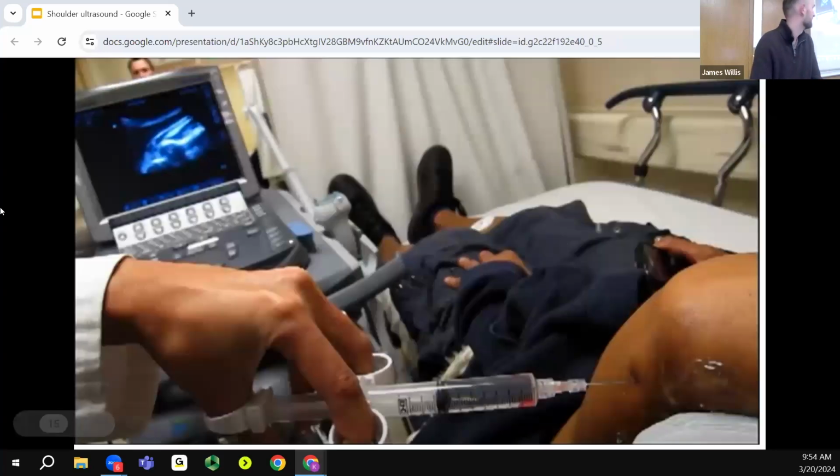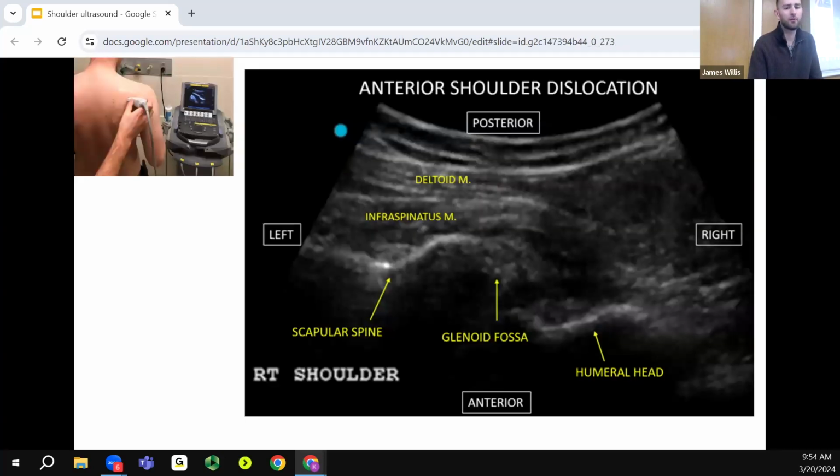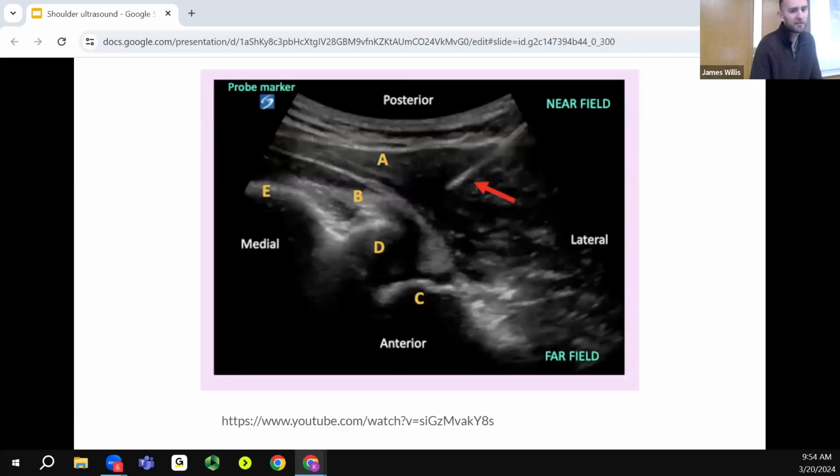So here's a picture. Again, the shoulder dislocation is here. It's the left shoulder, so you want the shoulder to the left. And then you're just going to inject into this space right here, which is the GH fossa. This is looking at normal anatomy again. GH fossa here. I'm sorry, this is a dislocation. You're going to inject right here, which we'll see on the next slide.